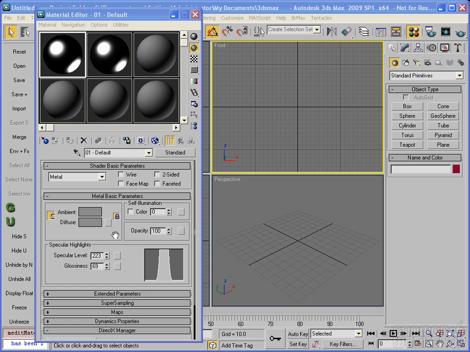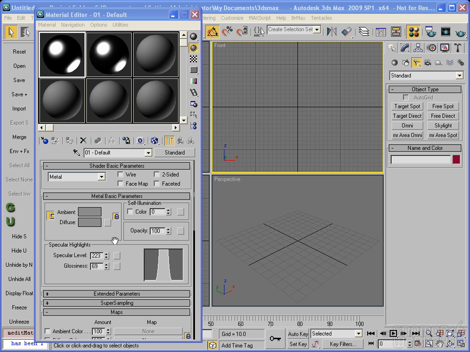So now let's discuss the metal shader. The metal shader seems like the perfect shader to use for metallic surfaces, except for the fact that this metal shader is a vast oversimplification of a much more complex shader called a Cook-Torrance shader. And this is so simplified, in fact, that it really takes away a lot of flexibility that you need for production. So for an example, say you have this material here, and the director says, I love that highlight, that looks really good, but I don't like the black. Can you just bring the diffuse up a bit?